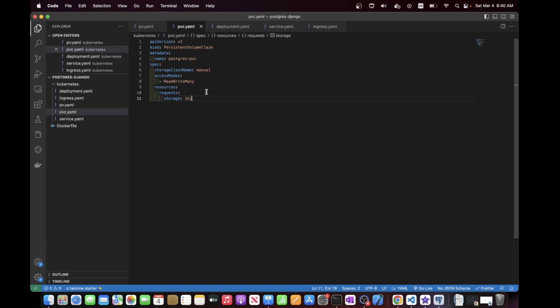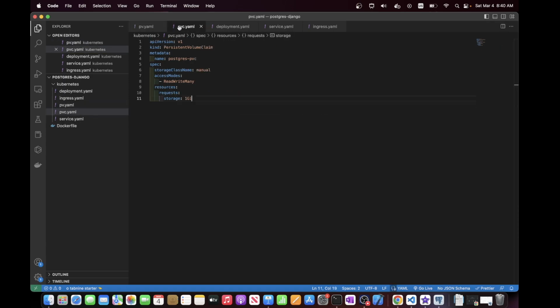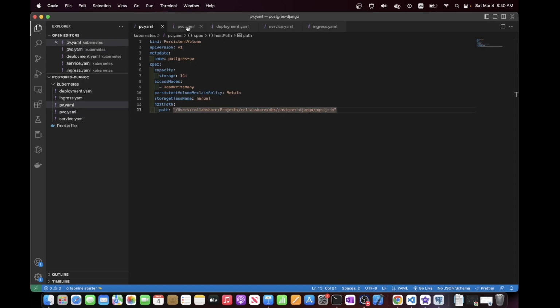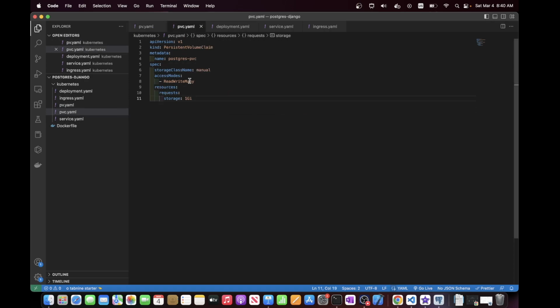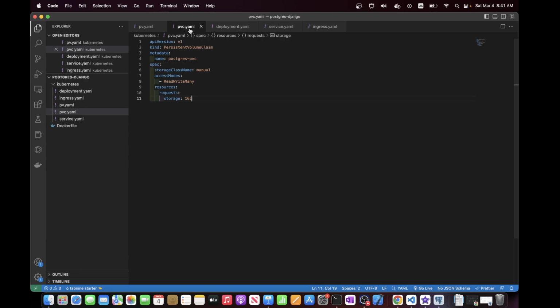So these two files define where our database file will be saved on our host machine. Later on, when we write the deployment.yaml file, we will use this PVC and attach it to the Postgres database.